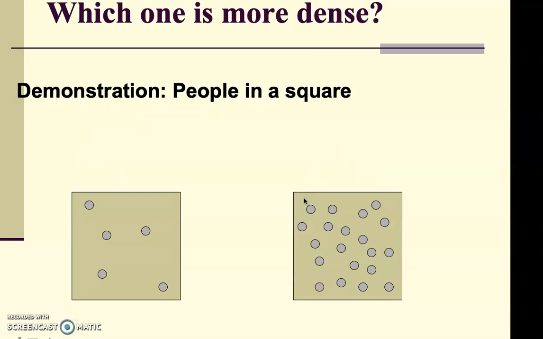Now density comes into play with lots of different things. There's plastics, there's wood that have different densities, there's liquids, etc. So this is a good demonstration here. You can see that the people in each square are represented by circles. This square here has more people, so this square is more dense than this square. This square is less dense than this one.